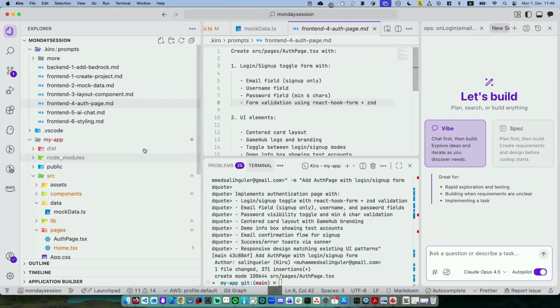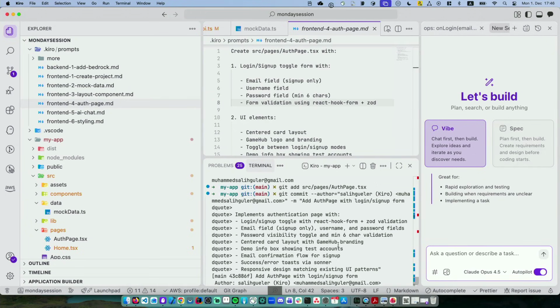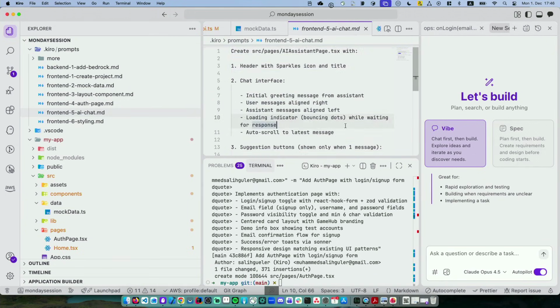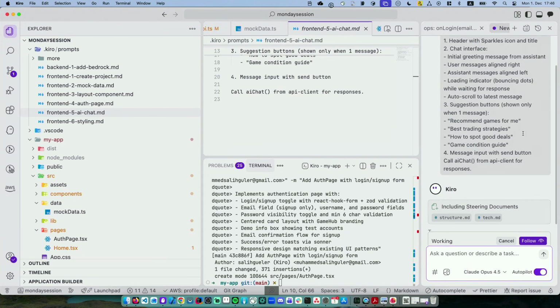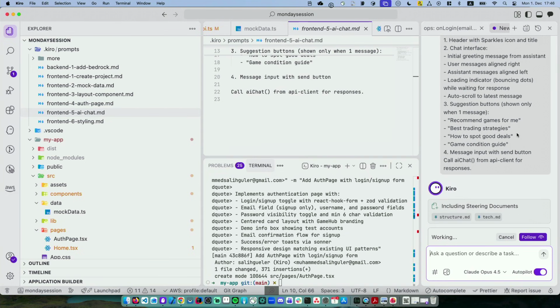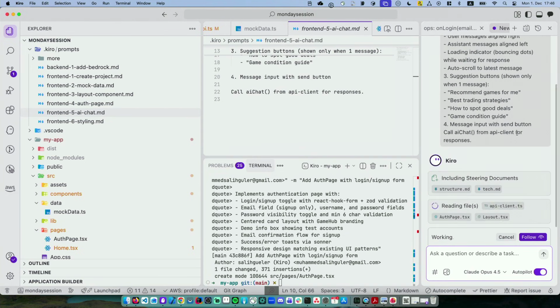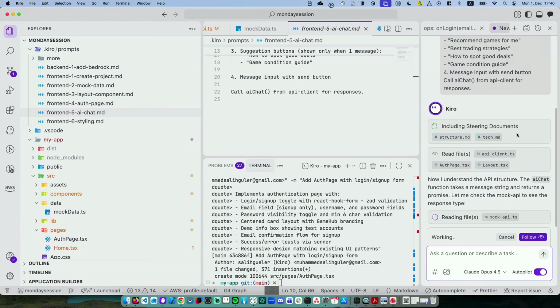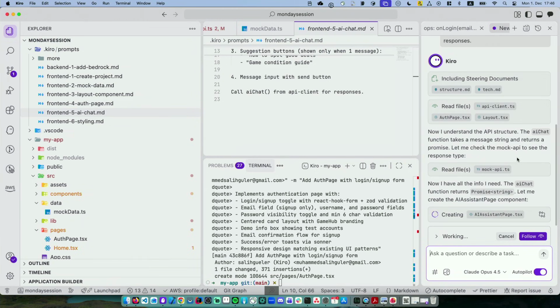All right, so we can see that the authentication page is created. Now we will add the AI assistant page. The AI assistant page is going to look like everything that you have seen so far. It's going to have a chat window. It will have some additional suggestions so you can take it out. And once you have everything in place, it will give you an answer. Right now, it will give you a mock answer. The mock answer will have a delay of 300 milliseconds to make you feel like, yes, everything is real data, but it's not. The real data will come on later.